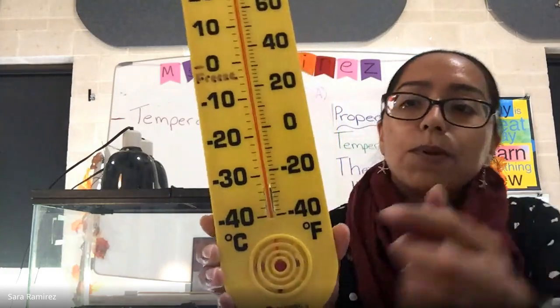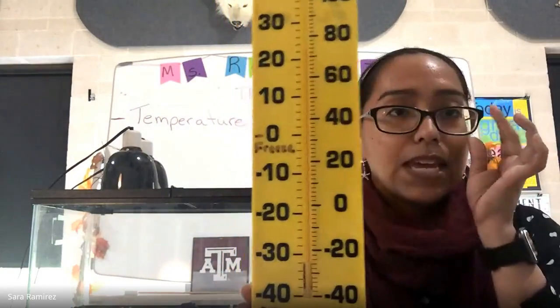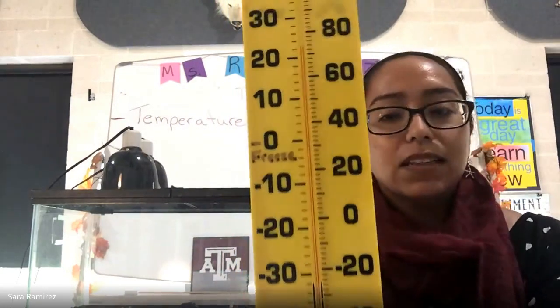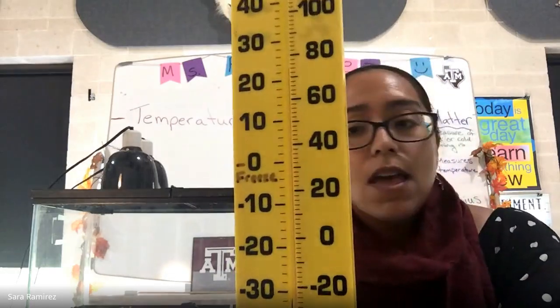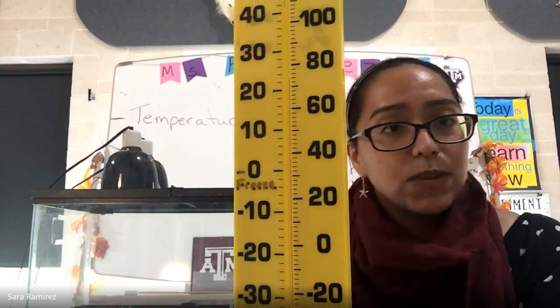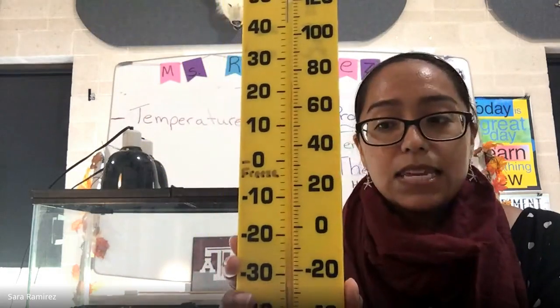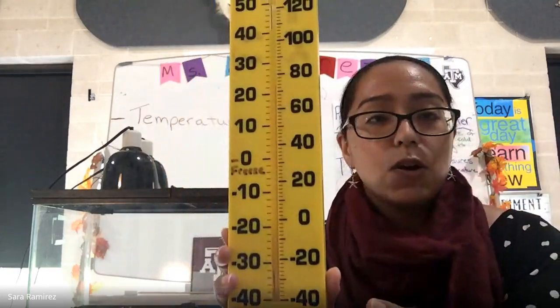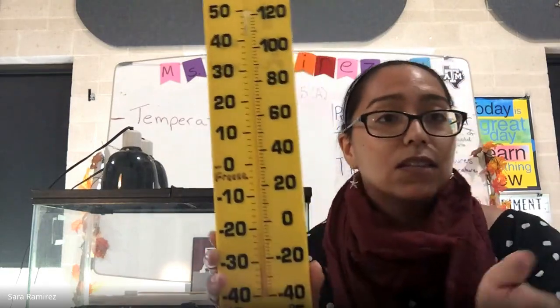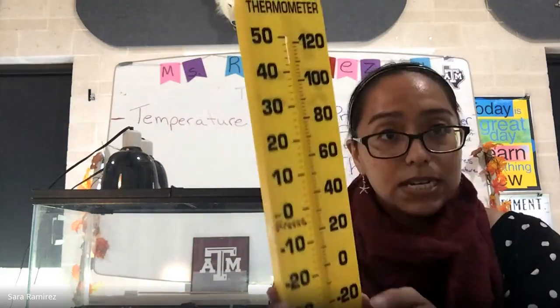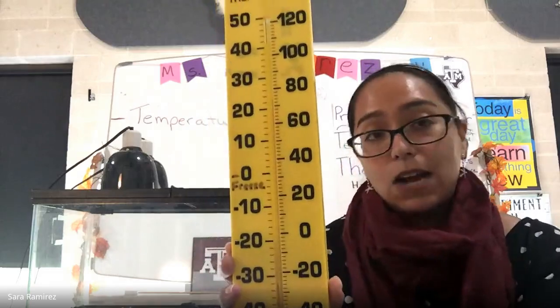So in our thermometer, we have a bulb at the bottom, and it has a long stem. Inside the bulb and stem is a liquid. It's a type of alcohol, and it's dyed red so that we can see it easier, so that we can read it better. And what ends up happening is when it gets warm outside, the alcohol inside will expand, and it has no place to go except for up. Then when it cools down, the liquid contracts or shrinks, and then it ends up going back down the thermometer.